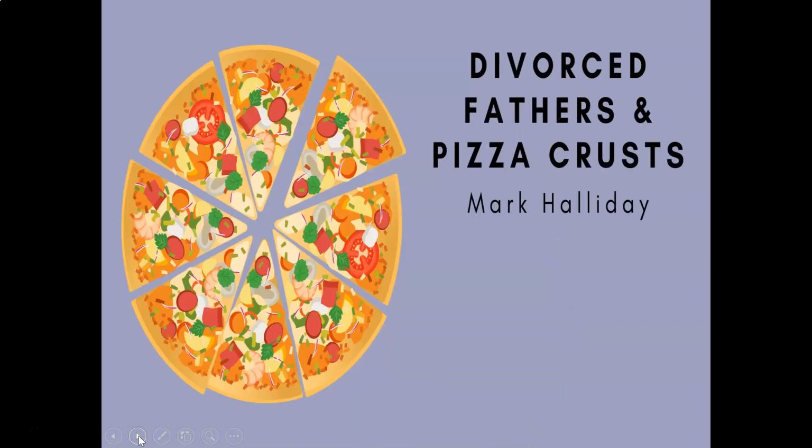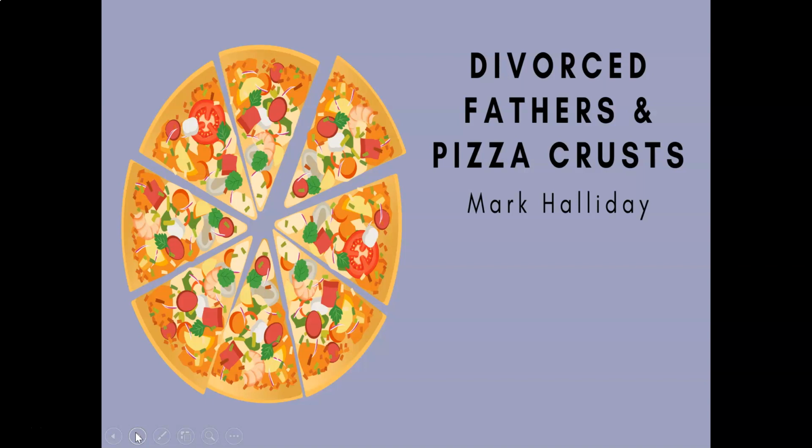So what I did was I gathered a number of poems that have to deal with food. And the poem that I'm choosing to model my exemplars and my Bob Ross samples with is a poem entitled Divorced Fathers and Pizza Crusts by Mark Halliday. One question I often get from teachers is, don't kids just copy you when you Bob Ross so much? Well, here's the caveat and the kicker to that. Since I'm doing my analysis on Divorced Fathers and Pizza Crusts, kids cannot. Kids cannot. So it's off limits.